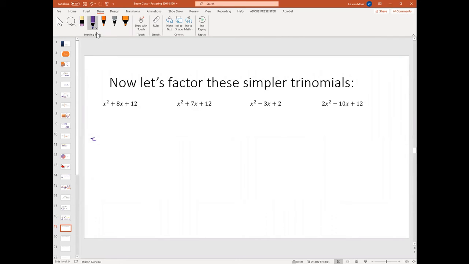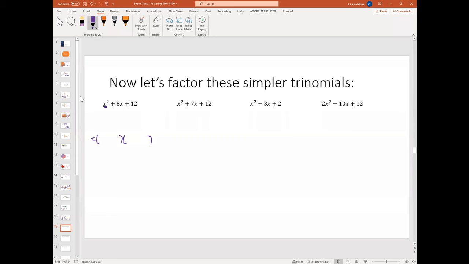There are lots of tools for factoring. Where we've got a 1 in front of the x squared, we don't really need any of them. We're always looking for the same thing. I recognize that I have a quadratic trinomial, x squared, then an x, then a constant. So I know that I'm going to have two binomials that are factors of it. In factored form, it will be two binomials.